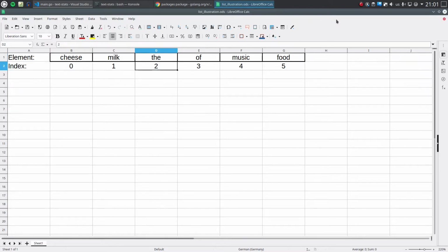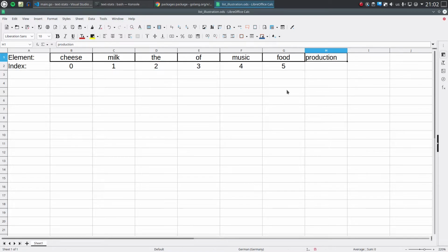So while an array has a fixed size of maybe 6 elements, like we see here, a list can grow its size. So let's assume we need another element in this list, and we want to add maybe the word production.